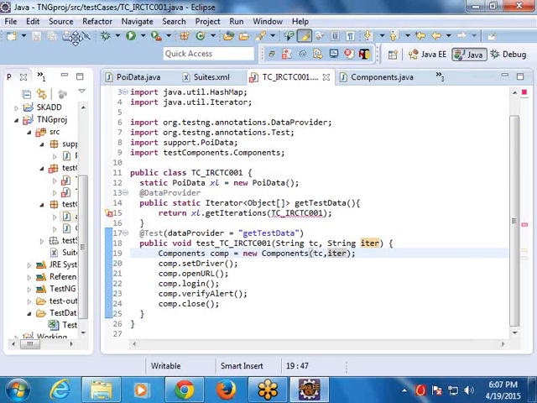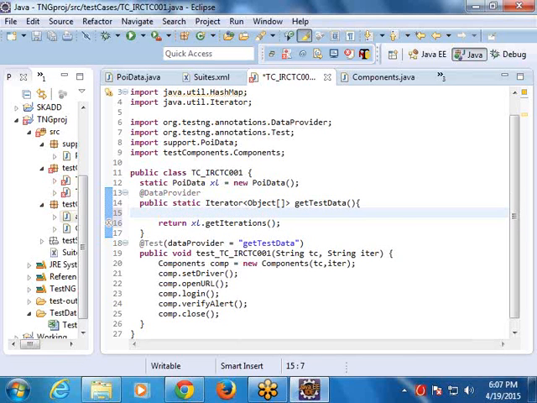See, now go and save this one. It will be gone. Iterations also, nothing to pass. But we have to assign this somewhere. What do we have to assign? We have to assign Excel.testID. Test ID equal to test case name, TC_IRCTC_001. It should be assigned before that.